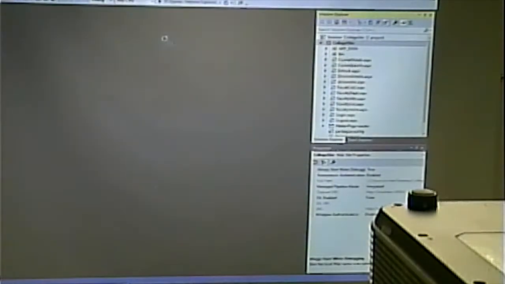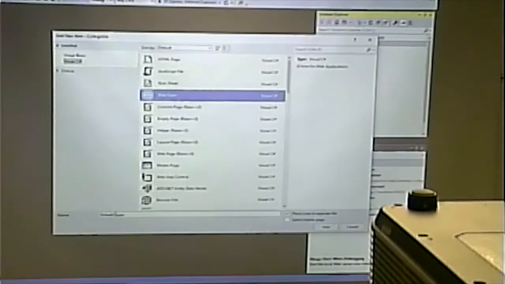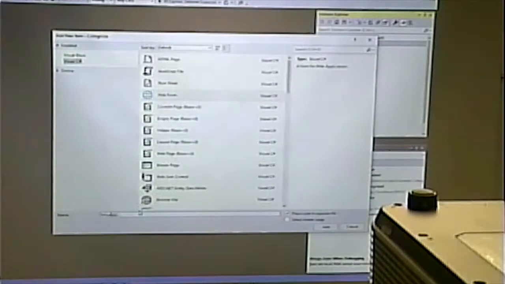So I'll go up to here, File, New, File. I'll create a web form, and I'll call it Ajax Search.